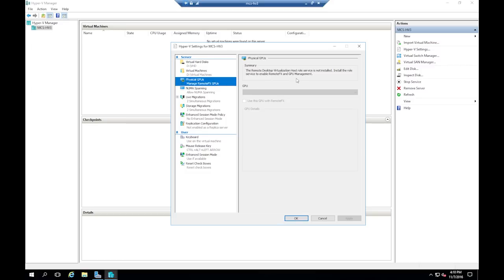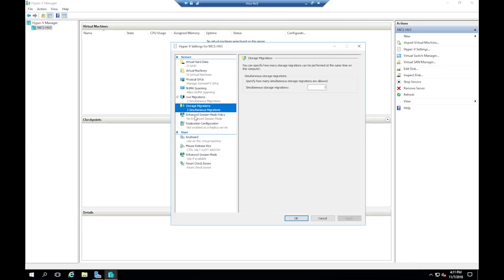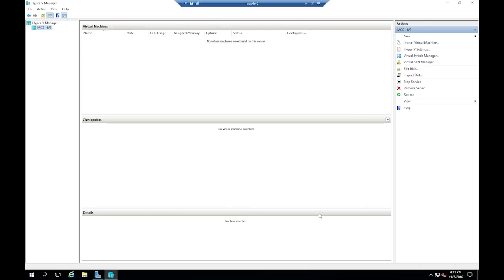Also, physical GPUs. Morton Hjorth at My Playhouse, this is something you want to look into, because you can do physical GPU pass-through, which is something I know you've wanted to do on virtual machines, and you've had some videos up on your channel about that. So it does allow you to do physical GPU pass-through for RemoteFX and GPU management. You also have your settings here for live migrations, storage migrations, etc. Keyboard, mouse release key, all those are programmable. I want to cancel on here.